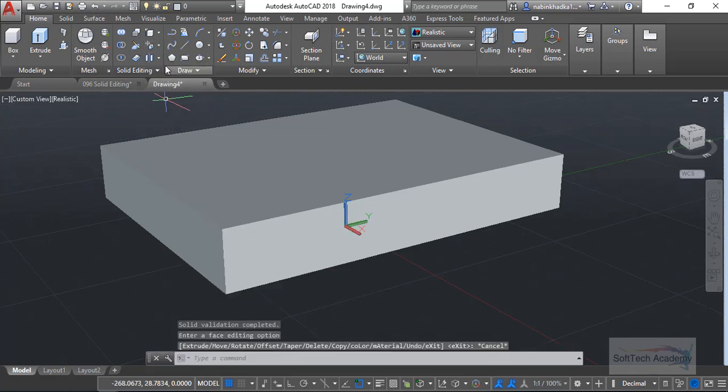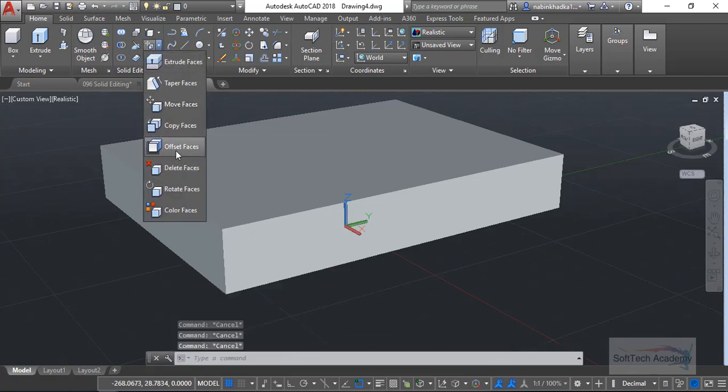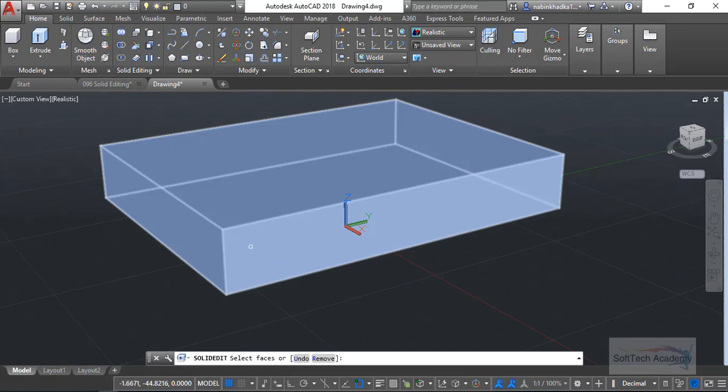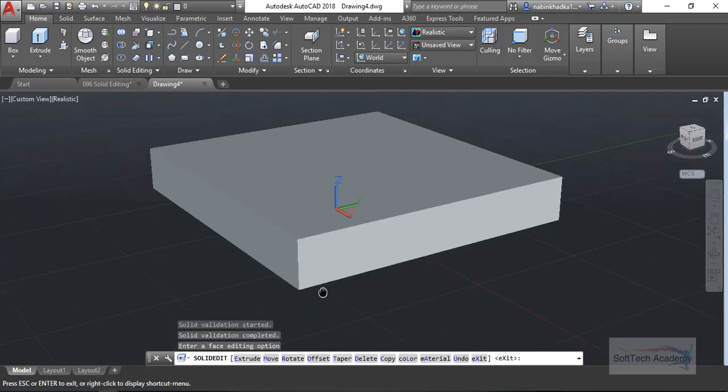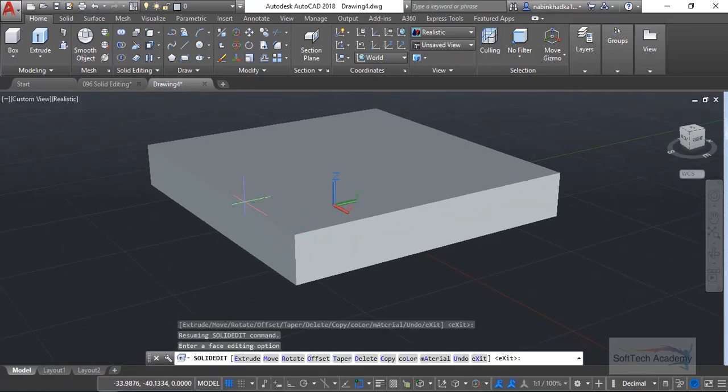So now you create offsets. Let's have a look at this option, and let's select face. Let's select this face and select the offset distance manually, and this object has been offset at a distance specified by the user. So it is slightly different compared with the extrude command, because the offset command can set both planar and curved faces.